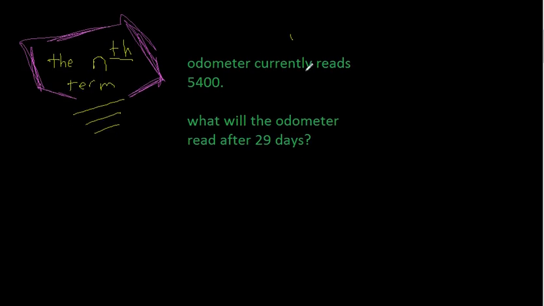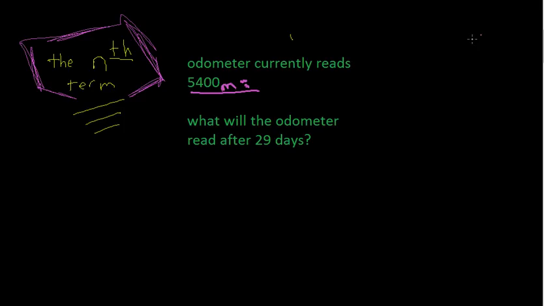Okay? So let's read this problem. Do you know what an odometer is? Yeah, it can measure your speed, but it also tells you the miles on your car. Okay, so what we're going to look at is the miles on your car. I should probably put an MI right here, okay? So miles for my car. The mileage, well, right now it reads 5,400 miles. I've driven 5,400 miles, all right? And that's what it reads.